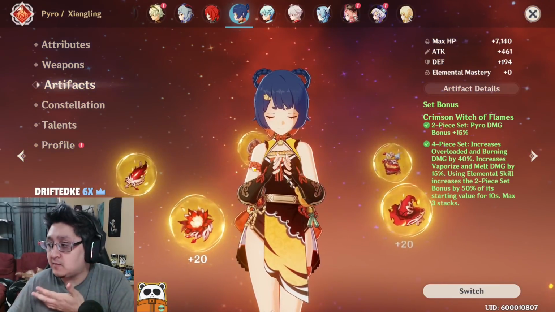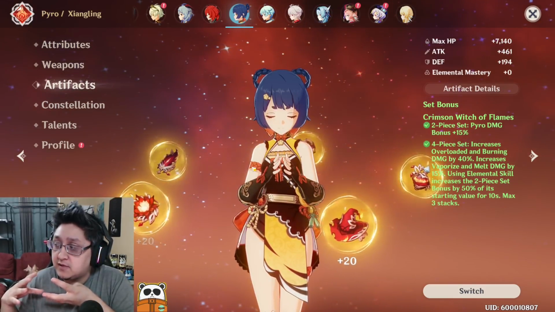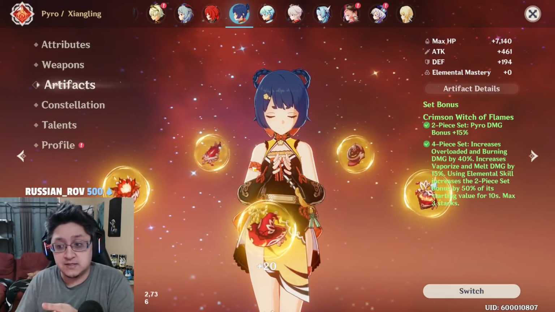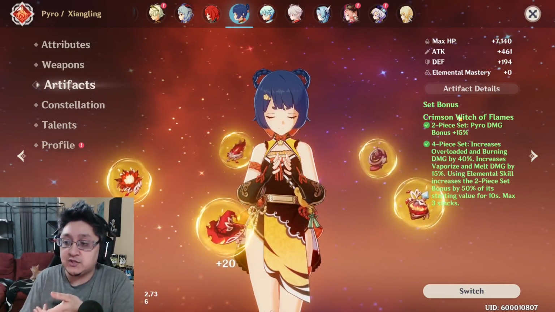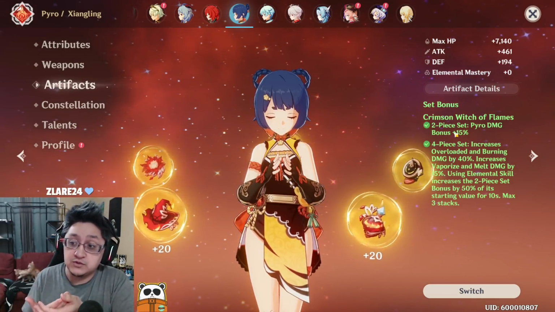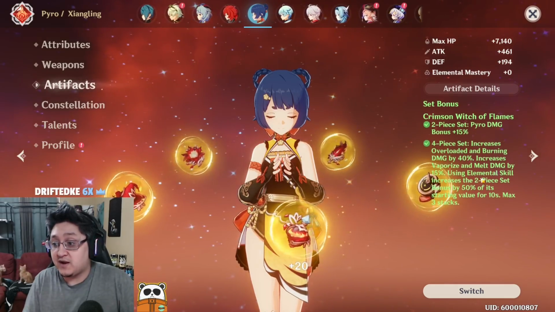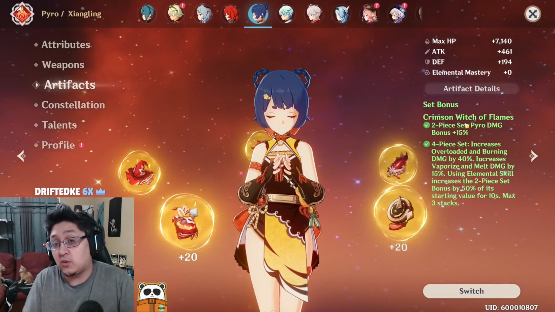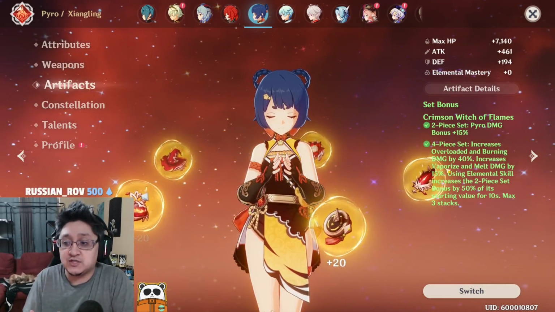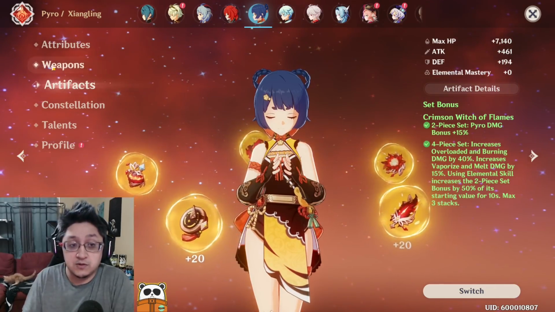For Zhang Ling, I'm right now using a 4-piece Crimson Witch set, but the really interesting thing is that this artifact set is going to get dwarfed in 2.0 with the new artifact set. Currently for Zhang Ling, she essentially has 15% pyro from the initial set here, and then going forward, when she pops her Guoba, she actually gets an additional 7.5% pyro damage, boosting her to 22.5% pyro. In addition to that, she gets a melt proc, which is going to give her 15% melt damage and 40% overload damage.